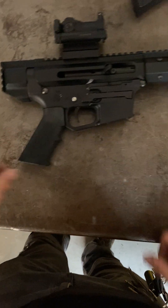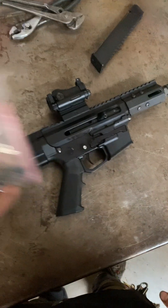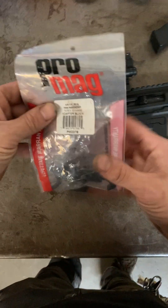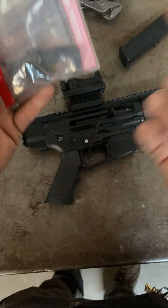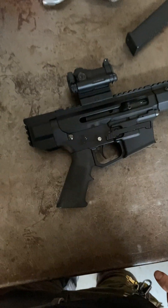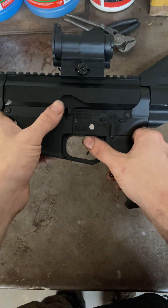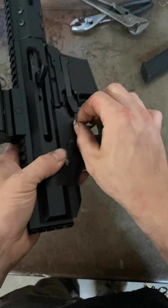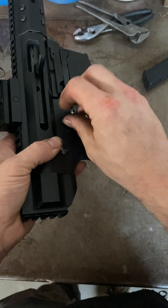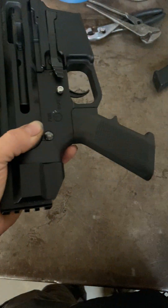Sup guys, Jesse with Pew Review. I've got my BCA here. It ran pretty good yesterday, but I had a few issues with my trigger and wanted to swap it out. I've had one lying around for a while — it's just a ProMag bag I happened to put a trigger in. I upgraded to a different trigger in one of my other ARs, so I've had this factory trigger lying around. I've messed with it a bunch and tried to polish it over the years. I did kind of a Mad Maxi build — I lost a pin and just used a nut and bolt, which is a 6mm bolt but it allows too much play in the trigger, and I was having issues with it resetting at the range. So I wanted to put a proper trigger in and eliminate all variables.